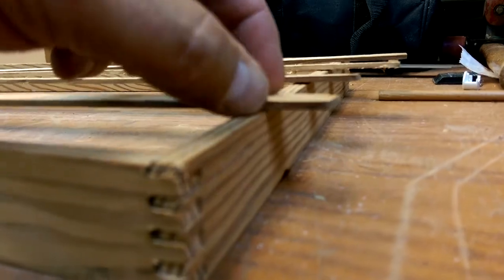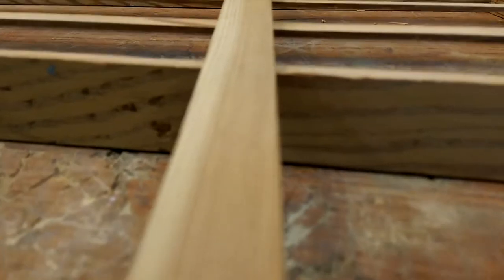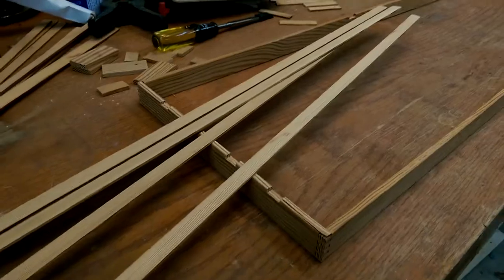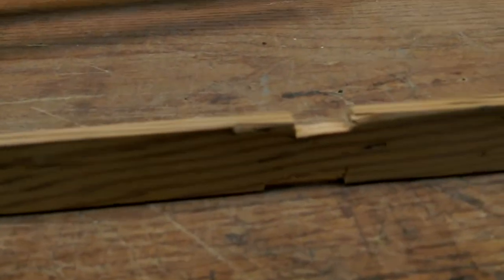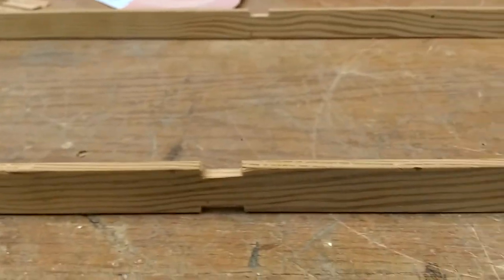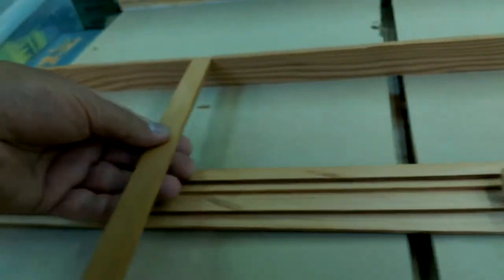Recess these, and then the cross member gets recessed there as well, and then let the lats into the top. So yeah, at some point, I got sloppy and stopped thinking, and that was the result. Now, you might not be able to see it underneath the draperies that are going on there, but I don't care. I'm going to redo it anyways. And these are just cut too loose as well. So, yeah, I'm not going to have that. Just remake them tomorrow.